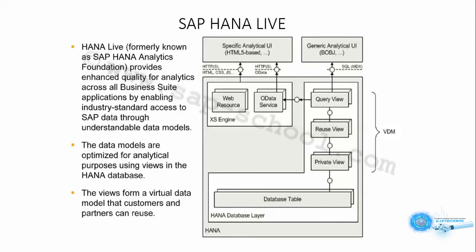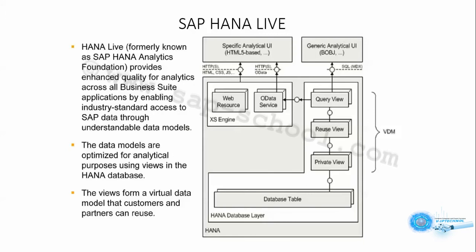My HANA Live is included with the suite on HANA, but it is made available as a separate package to be installed. For SAP Fiori apps, SAP HANA Live uses the integrated scenario, meaning the SAP HANA Live shares an SAP HANA appliance with the business suite system. So SAP HANA Live leverages the virtual data models to consume the business suite source data without data replication, latency, or redundancy. This allows for operational reporting and quick answers to ad hoc business questions.